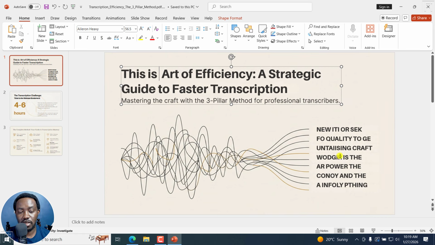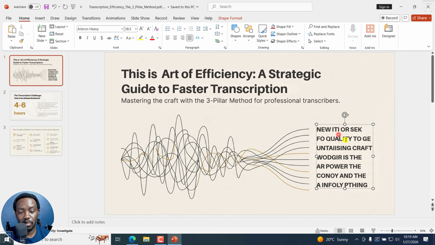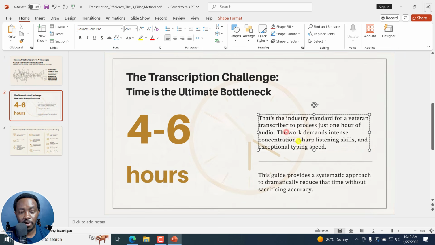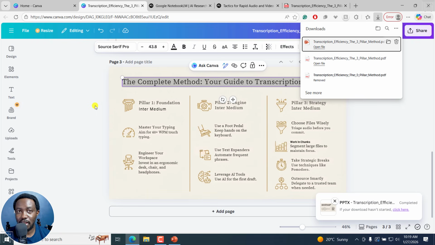You can edit this. This is still an image, but if you wanted to actually change this, you can use the Magic Grab to also change this particular image to whatever image you wanted. So you can change all this. You can come to this one, change the text right here. You can come to this other one, change any text that you want right here. It's good that it does a good job in maintaining everything in its own place. I've tried Adobe Acrobat, Foxit, and Nitro PDF, a ton of PDF OCR related kind of stuff, and they're not doing a good job like what we have with Canva, grab text, and the Magic Grab.